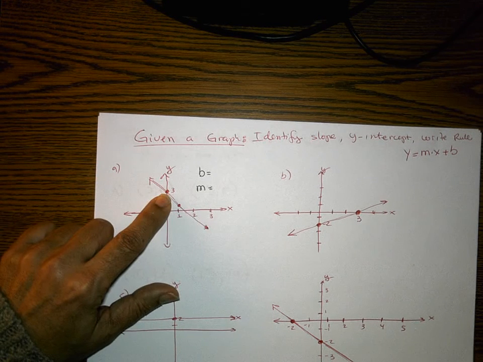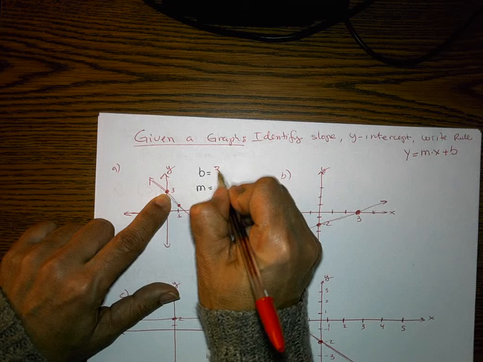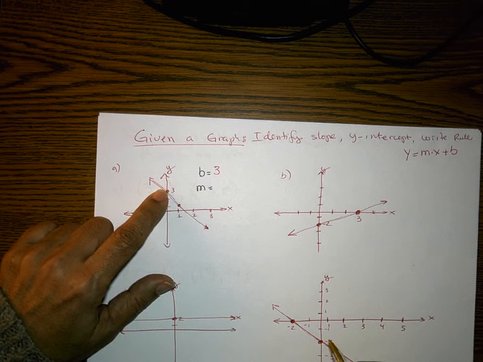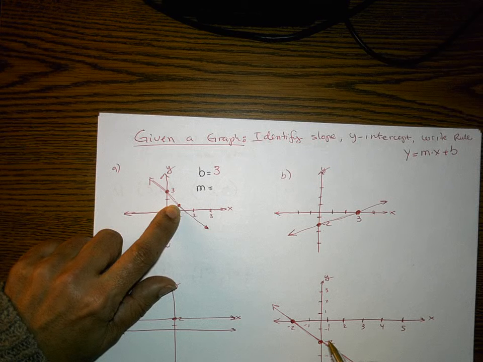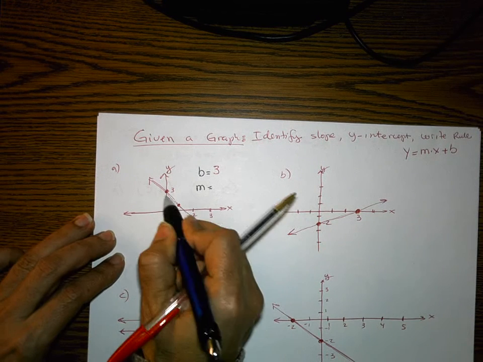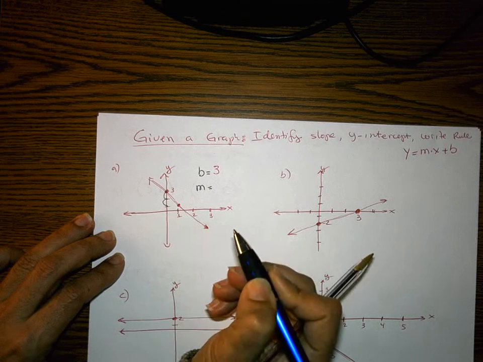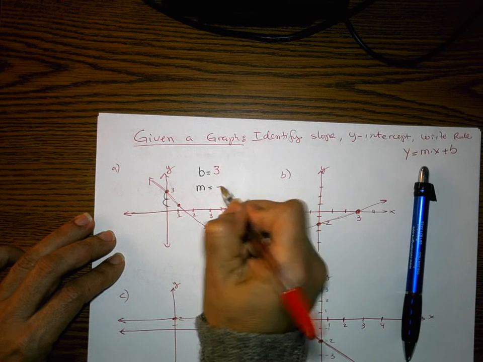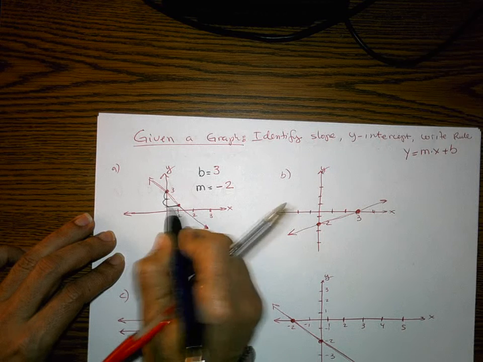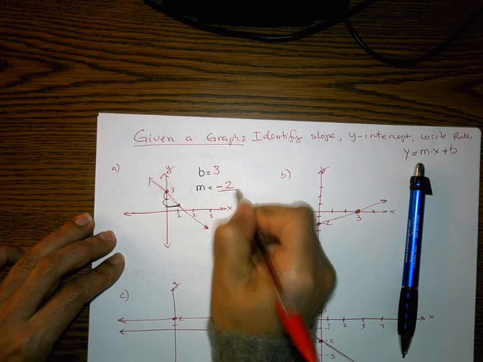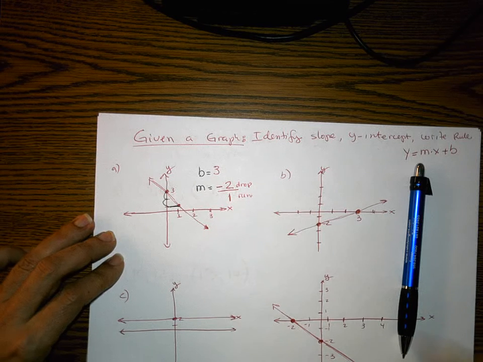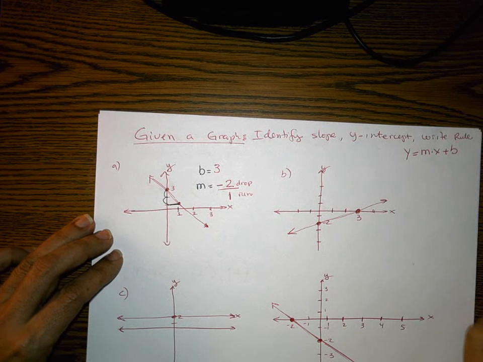So b is our value of 3. So there we go. I know that that's my b value. The slope is how do I go from 3 to this other given point right here, which is 1, 1. Well, let's take a look at it. I would have to drop 2 values. So I'm going to write it down, drop 2, and I would have to run to the right 1 value. So it's drop 2, run 1. So this is my drop, this was my run. Okay? So I drop 2, run 1.